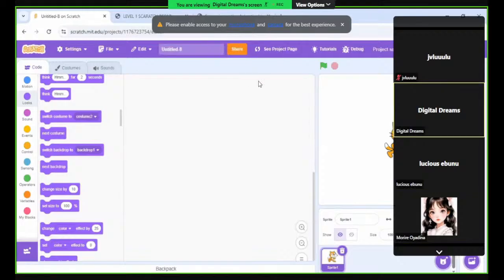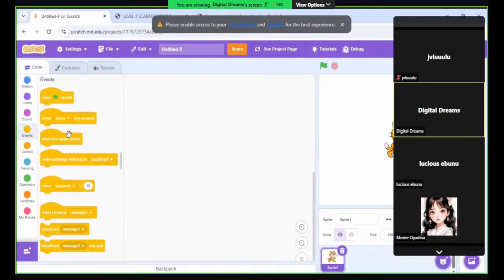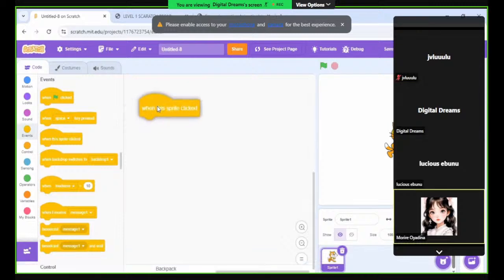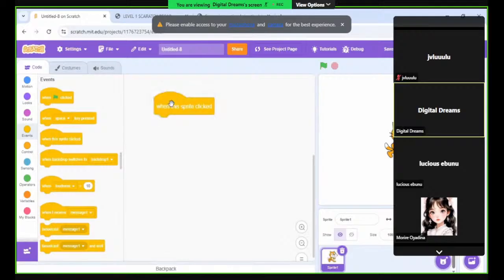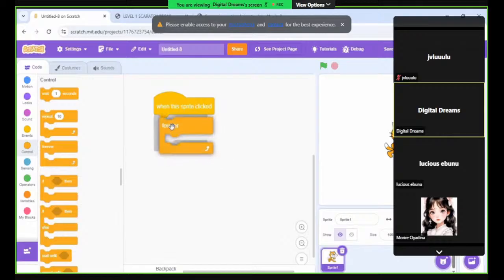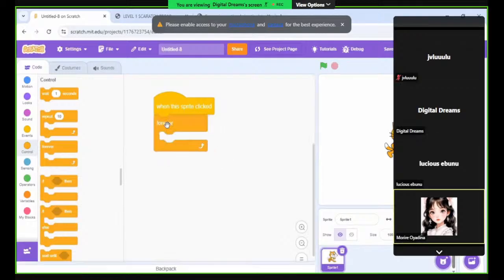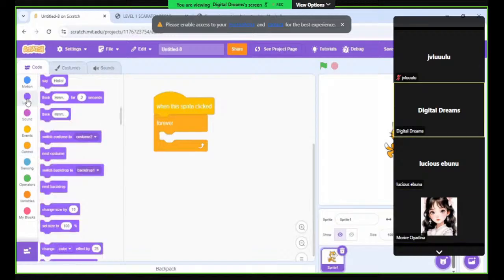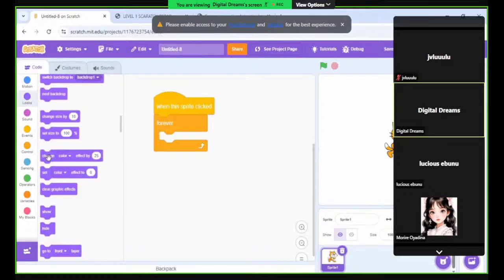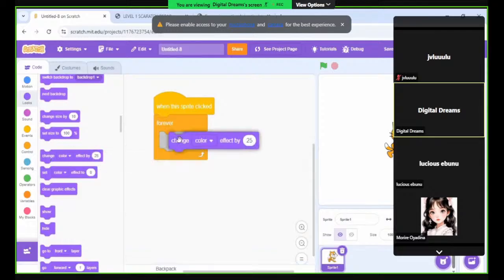Okay, so now we're going to code for color effect. Go to your events and get when this sprite is clicked. Then you go to your controls, get your forever, and then you go to your looks and get color effect block.